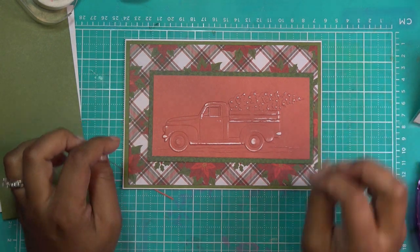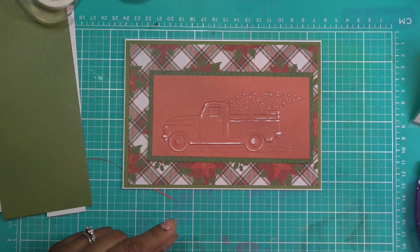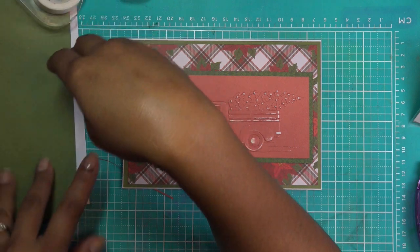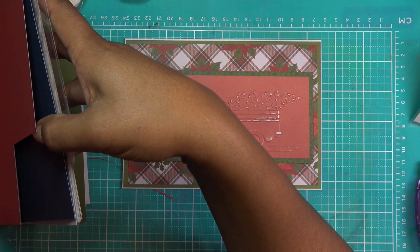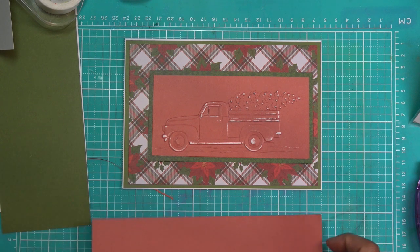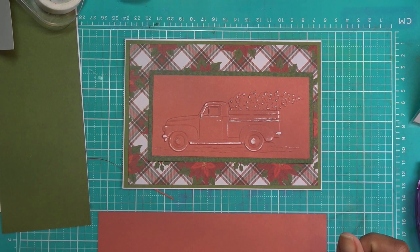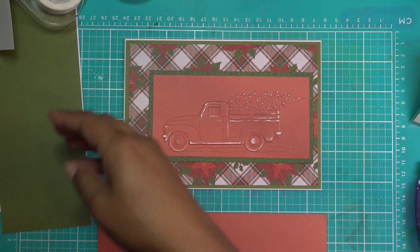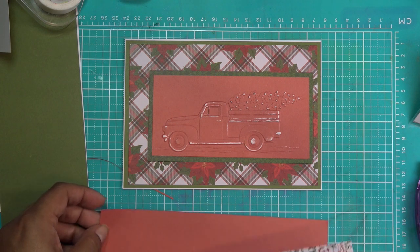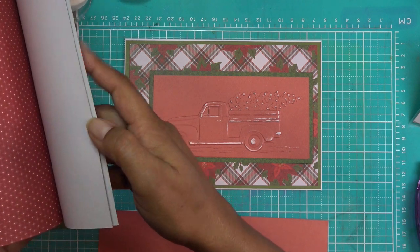So what I'm going to do is it needs to be red, I think. It needs to be red. So we're going to use a strip of red paper. Do I have one already cut? I do. So I'm going to use this. And I'm going to make it go all the way across to this green, right? And then another pop of color on top of that. Now we have this Merry Christmas paper cut up, but that's kind of busy, isn't it? Let me look at these papers and see which one I think might work.